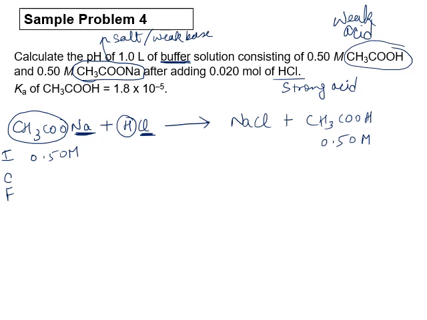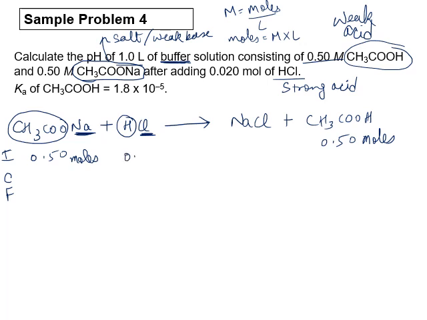So first convert these molarities to moles. Molarity is moles over liter, so moles is molarity times liter. What is the molarity? 0.5 times 1 liter, which means it is the same number but the unit changes. It's not molar, it's the same number but in moles. Again, this is only true here in this question because it's 1 liter. If it's different, then you will use the actual moles.